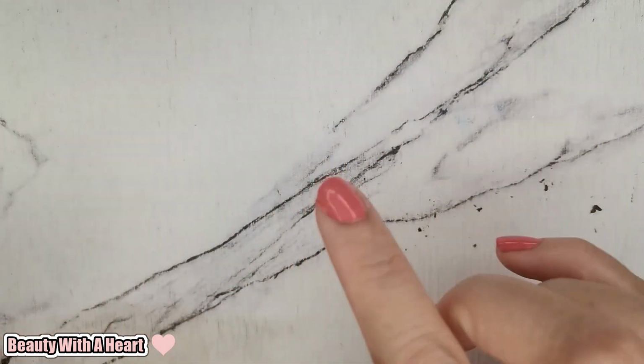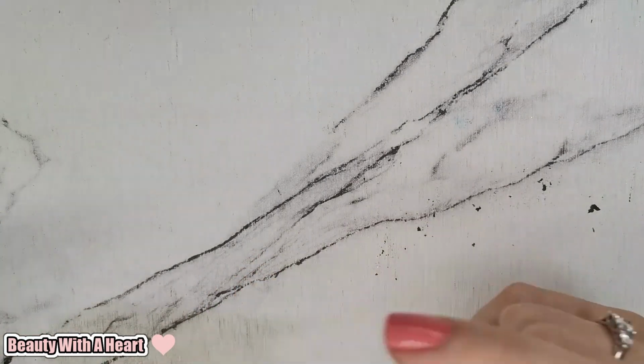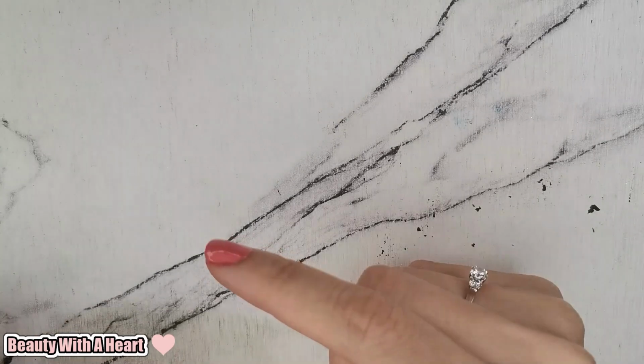Hello dears, I'm trying out this new format. Hopefully you dears can see the dupe colors better. Let me know in the comment section whether you like this new format or you prefer the usual format.